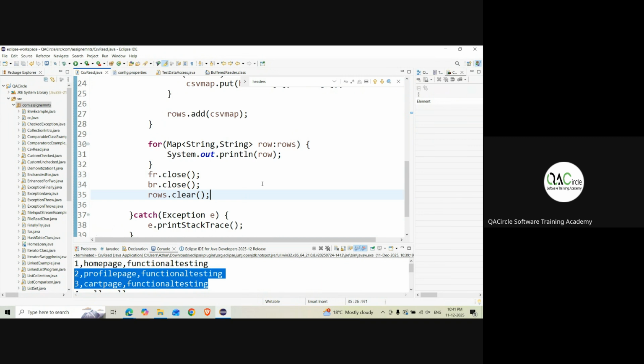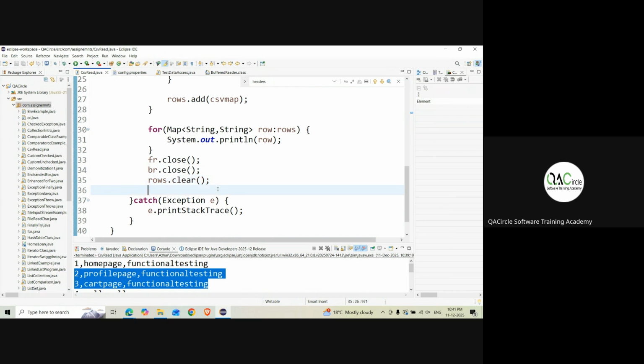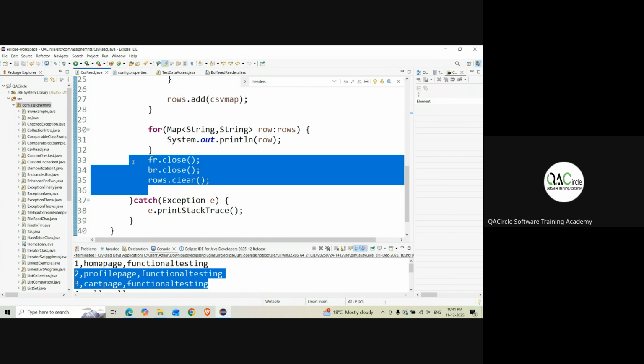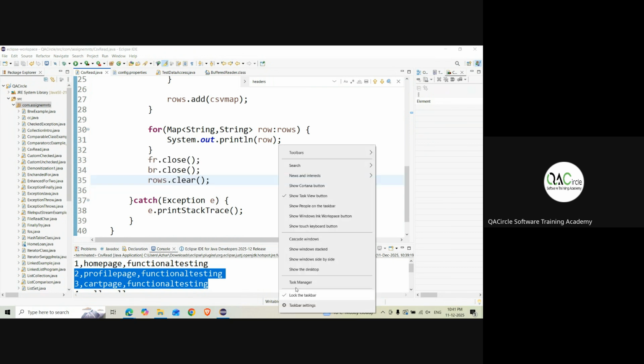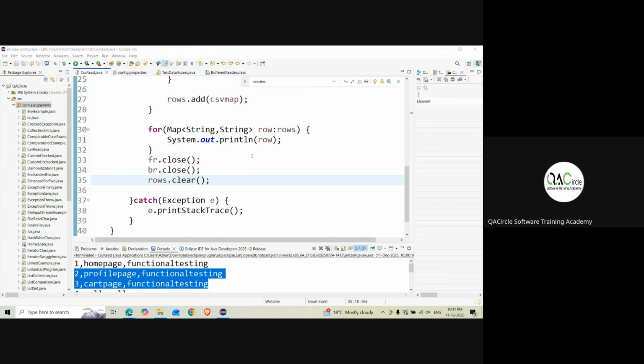That's totally fine. When you do this, all the objects are cleared, memory is cleared, and whenever you run the program again, those will not be background processes. When you say background process, just right click, task manager. All this will be running. Okay. Good.